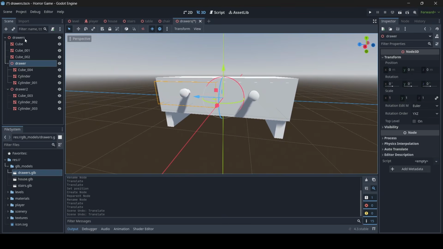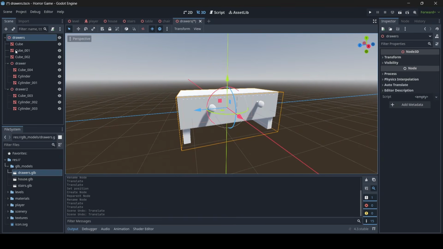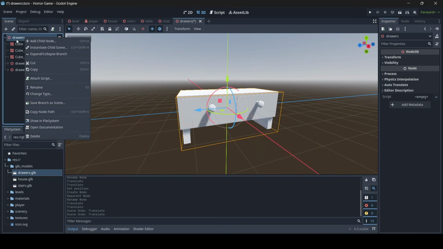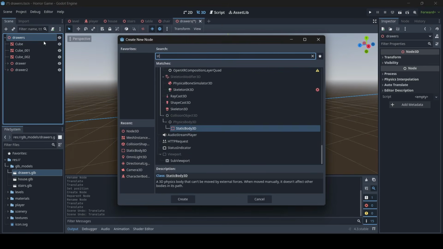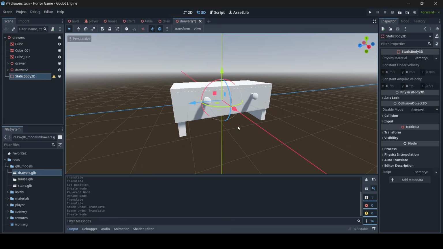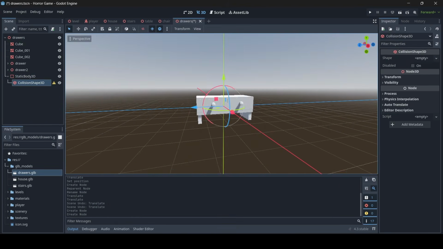And now what we need to do, of course, is apply our collision and materials. First off, I'll do the collision. Just right click on your draws parent node, go add child node, static body 3D. You guys know how to add static body 3Ds. Then I'm going to add a child node to this static body, collision shape 3D.